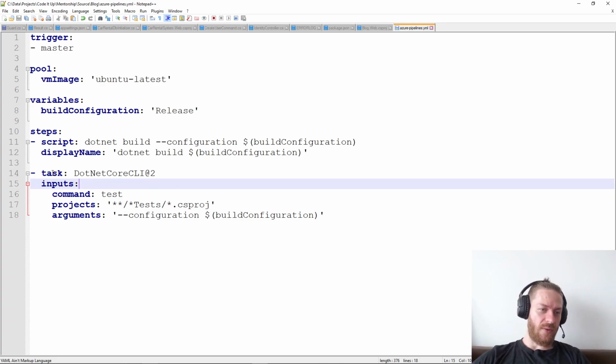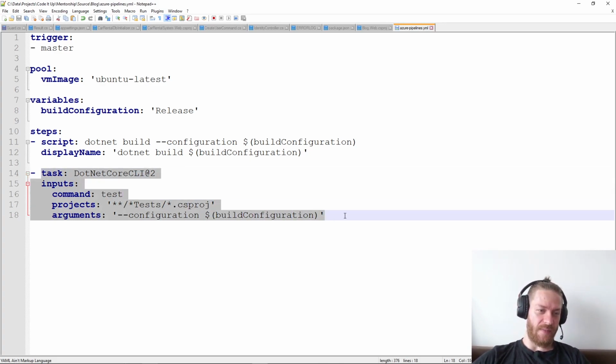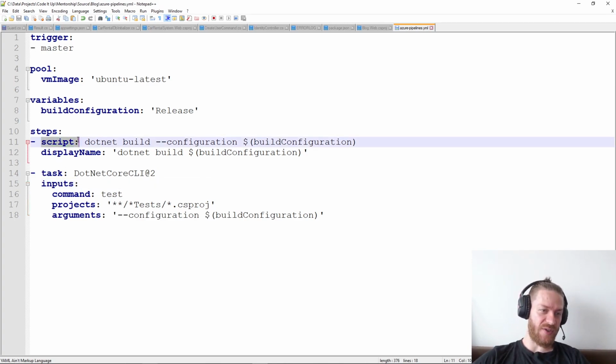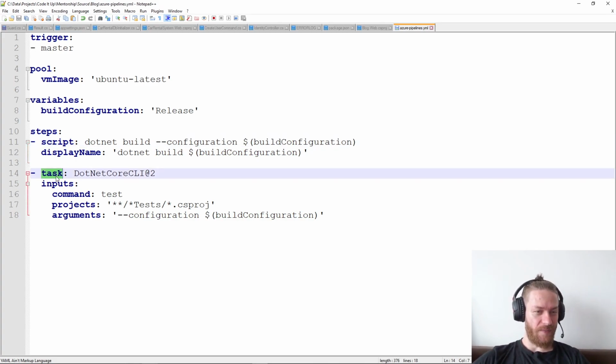Okay, so what this means here. First, we have this script that says run the following, which essentially builds the app, .NET build. Then we add the task, another task. What is a task?